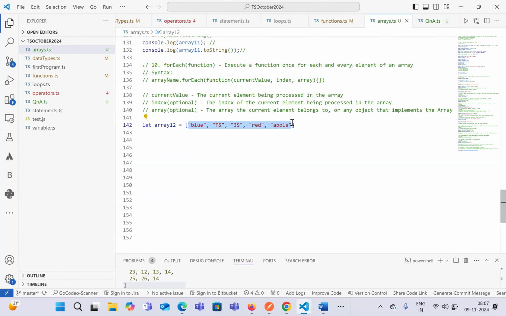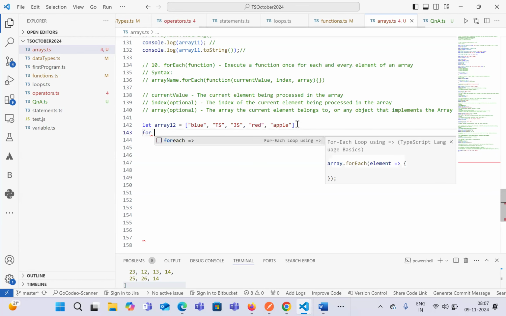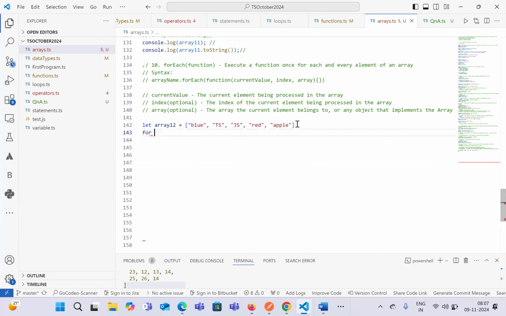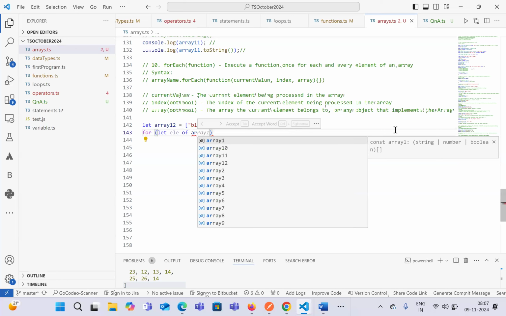How do we get that? One thing that we can use is a for of loop. What the for of loop says is that we can use a for, then declare a variable, which is, let's say, I'll just say it as ele, which is element of the array from where we are trying to get the value.